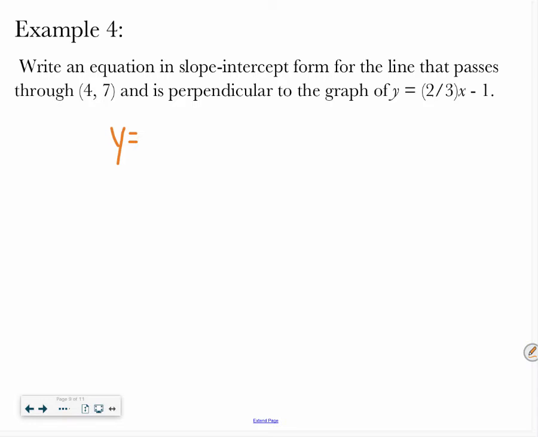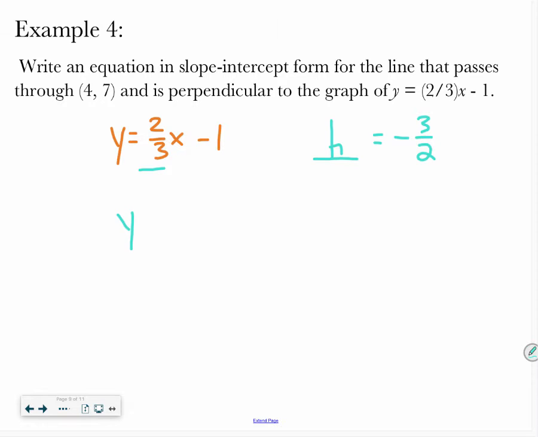So y equals 2/3 x minus 1. If we want our slope to be perpendicular, this is the symbol for perpendicular, okay? So if you ever see me write that, that means perpendicular. My perpendicular slope, I'm starting with 2/3. I need to do the opposite, so it's positive is what I'm starting with. So I need a negative, and I need the reciprocal, so 3/2 is my perpendicular slope.